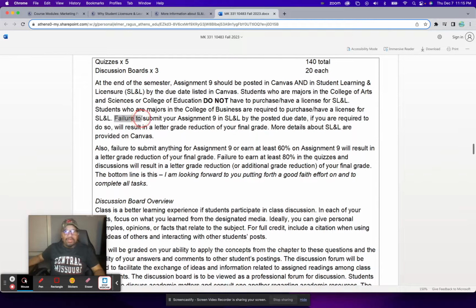Here's the important part. Failure to submit your assignment 9 in SL&L by the posted due date, if you are required to do so, will result in a letter grade reduction of your final grade. Ouch, right? So please, if this applies to you, do not forget about submitting your paper that way.